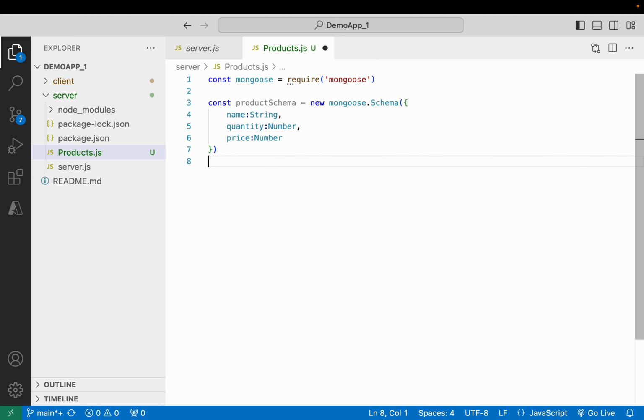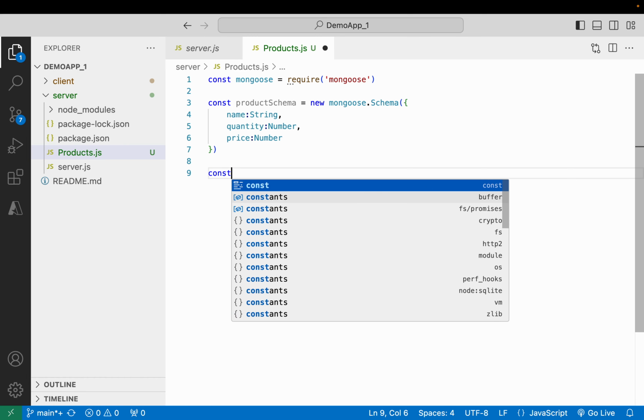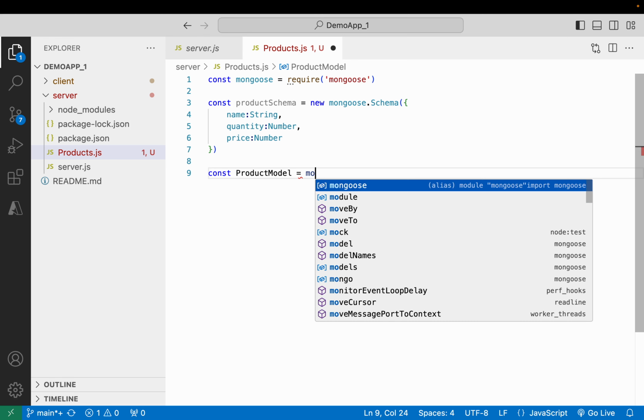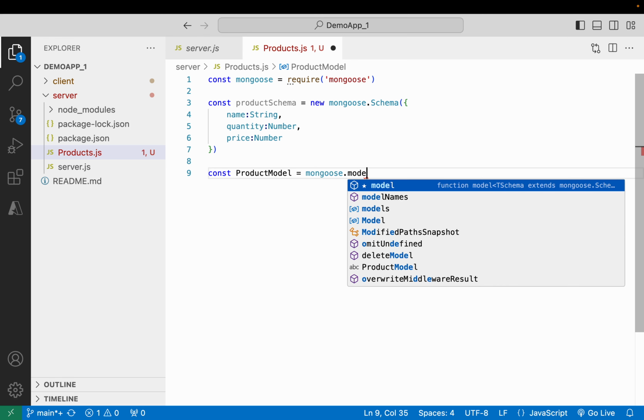Once you create the product schema, the next thing is we have to prepare the model for the product. We can say product model using mongoose.model.